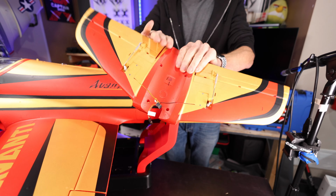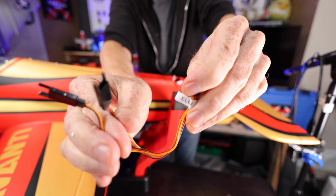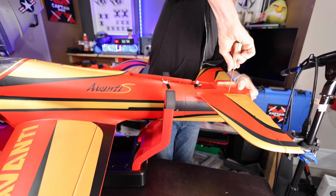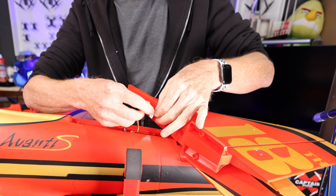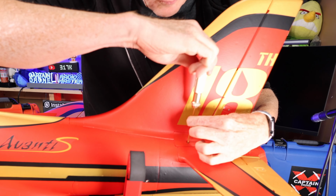Now take the horizontal stabilizer and push it into position. In your kit you'll find a Y connector cable. Plug the 2 elevator cables into this cable. Secure the horizontal stabilizer with the included screws. Now take the cable coming out of the vertical stabilizer and connect it to the cable coming out of the main fuselage. Then push the vertical stabilizer into position and screw it securely in place.